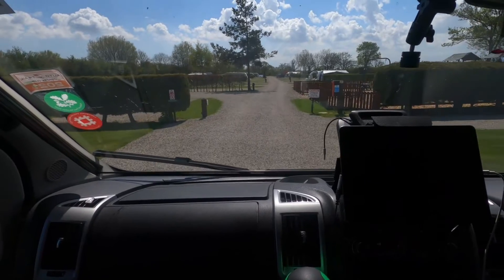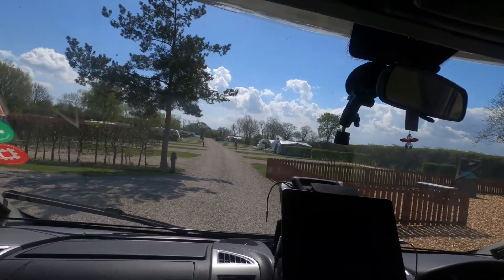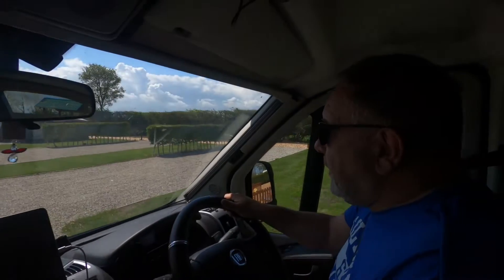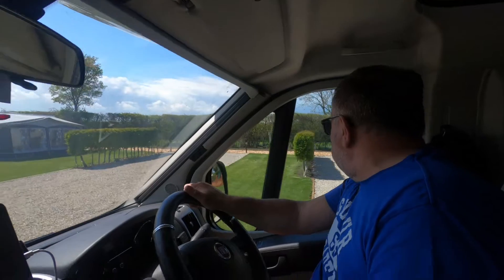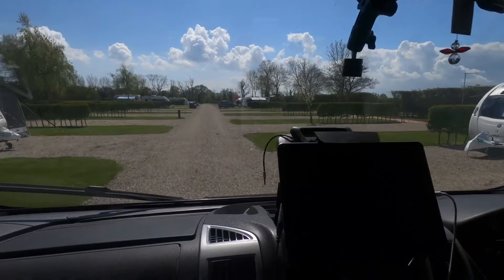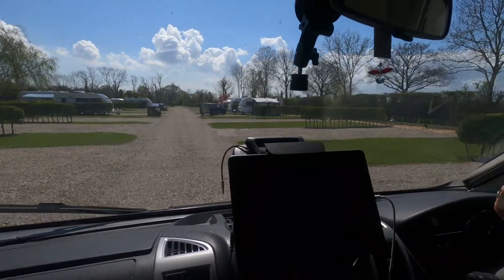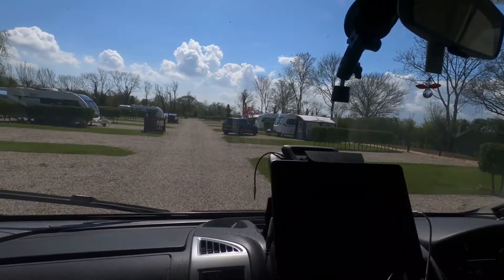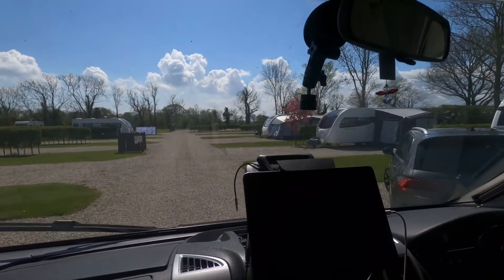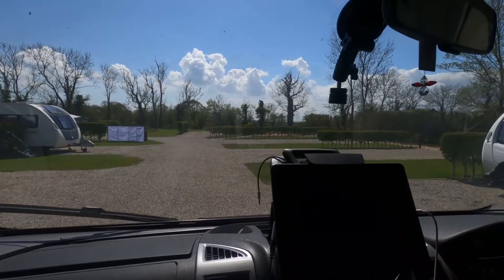So we're up here, just looking out for a motor point. We can go straight round to the pitch — that's brilliant. We think there's a tap near the pitch. Just can't work out where the motorhome service point is, but as Tracey was saying it's very flat. There are lots of taps — there's one on most pitches, so you've got your own water. They've all got a tap on them pretty much.